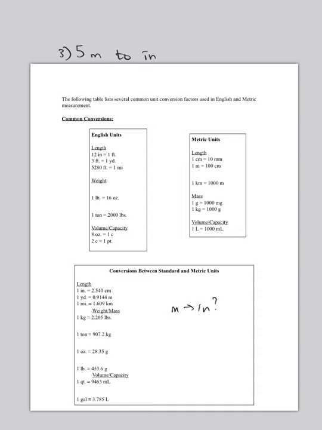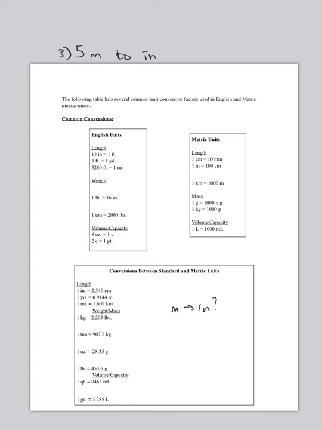But there is some links, and that's the thing. Sometimes we have to piece things together to build up to where we're trying to get. All right, and so notice down here at the bottom we do have in's to centimeters, or cm, okay? And see, that's an English to metric conversion, all right? And if we look over in the metric area, we do have a cm to m, or a centimeters to meter conversion. So if you think about the process, I could start with my meters and use this to convert it into centimeters, then take that number of centimeters and convert it into inches.